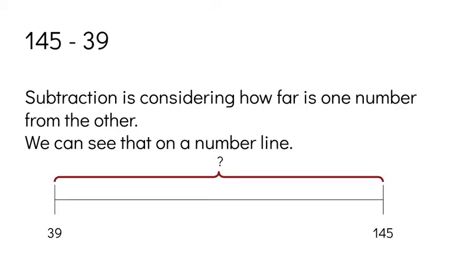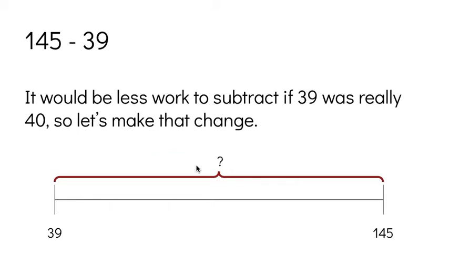So I'm going to show 39 and 145, and I'm thinking about, well, what is that distance between those numbers? Well, it'd be so much less work for me mentally if I could subtract 40 instead of 39. So let's go ahead and make that change. Let's go ahead and make 39 into 40. So I'm going to mark that on my number line.